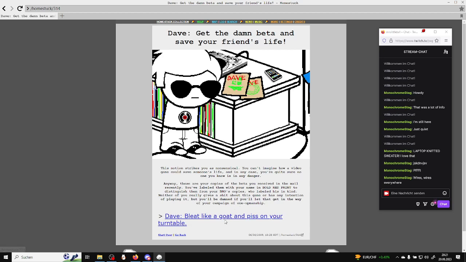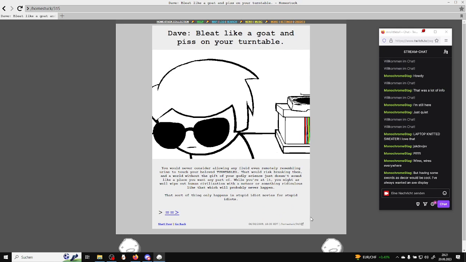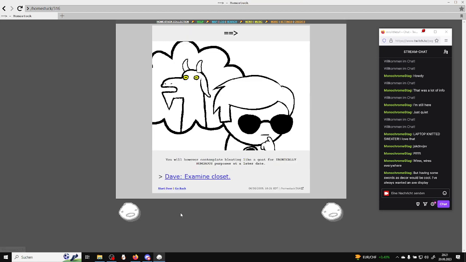Dave, bleed like a goat and piss on your turntable. An X display would be cool, yes. You would never consider allowing any fluid even remotely resembling a UI you win to touch your headpiece turntables. That would risk breaking them, and the world without the gift of your godly sounds just doesn't sound like a place you want any part of. While you are at it, you might as well wipe out human civilization with a meteor or something ridiculous like that, which will probably never happen. That sort of thing only happens in stupid idiot movies for stupid idiots. You will, however, contemplate bleeding like a goat for ironically humorous purpose at a later date.